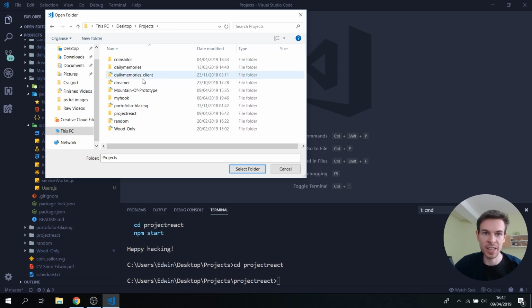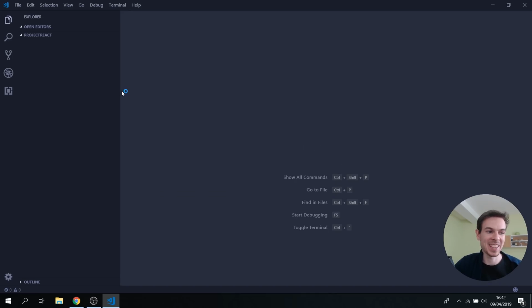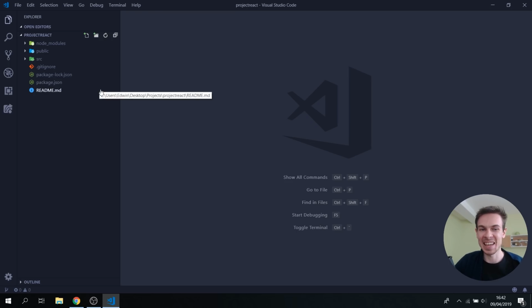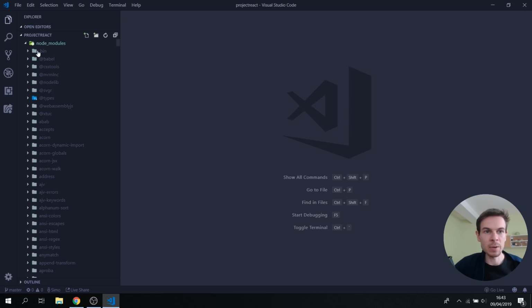I'm just gonna navigate like so, because I don't want you to see all these different crazy projects going on here. This already looks kind of crazy, so I'm gonna explain everything, so don't worry. The first thing we have here is node_modules. Node modules is all the different packages that we install with npm. If we take a look here, we're gonna have things like Babel, React, and React DOM, and all the other crazy things.